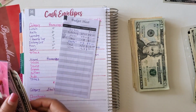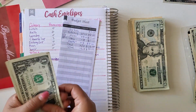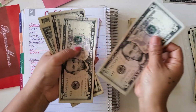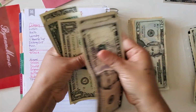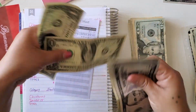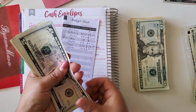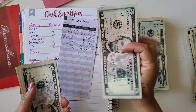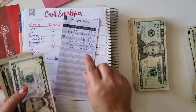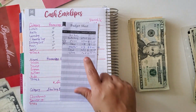Brianne's supposed to have 25 according to her sheet. Bye-bye envelope. And she has 5, 10, 15, 16, 17, 18, 19, 20, 21. There was $5 flying. I don't know whose they were. I knew somebody was going to be missing 5. That's exactly 5. She has always been with $1 over.